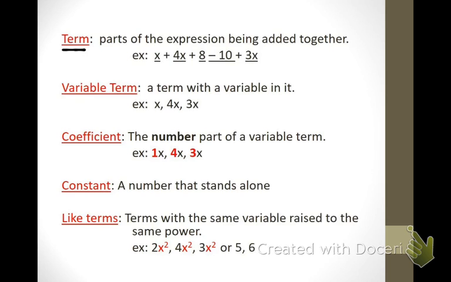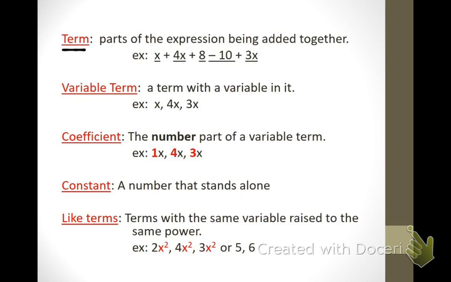Thank you for telling me -10, because every number has a sign, and that sign is directly in front of that number. So that's going to be really important. If you ever see a negative sign, make sure you take it with that number. The last term that's up there is a 3x. Good job. So now we're going to break things down a little bit more.